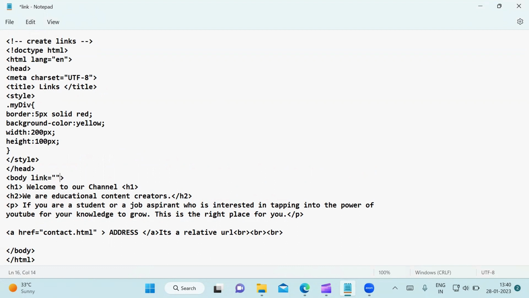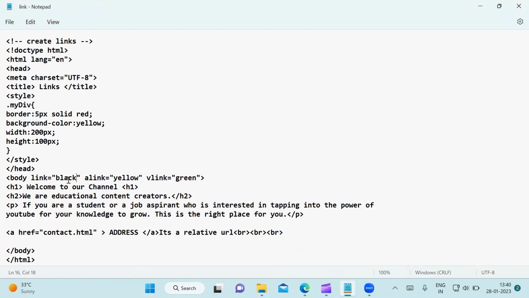I'm saying link is equal to red, for the active link I'll give yellow, and for the visited link I'll give green. I have given something very different from the default. Let me give the link to be black.